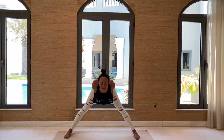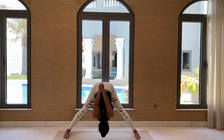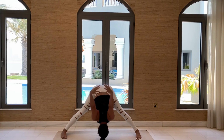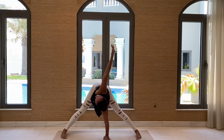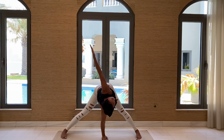Inhale, and then slowly lower down. Keep actively reaching your hands out in front of you. Your feet are grounded, your legs are straight, you're sending your tailbone to the sky. You're going to release your hands down. Then send one arm up behind. Nice twist. Your gaze should follow your hands.